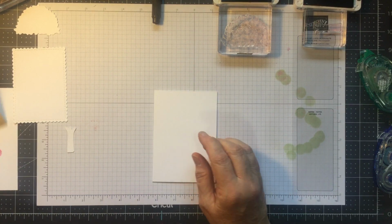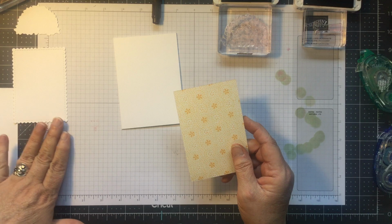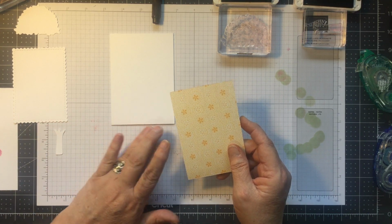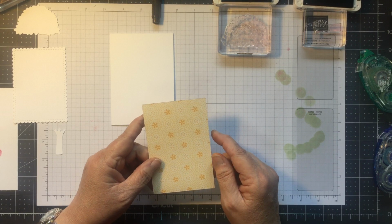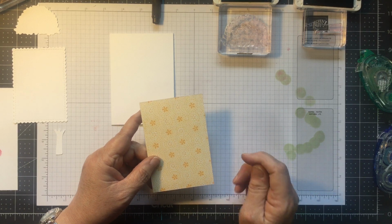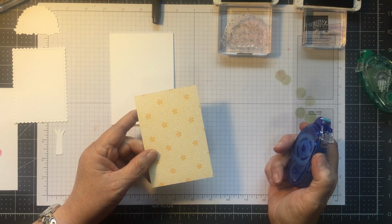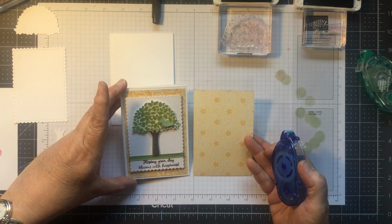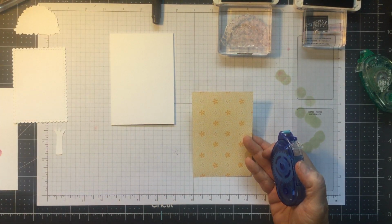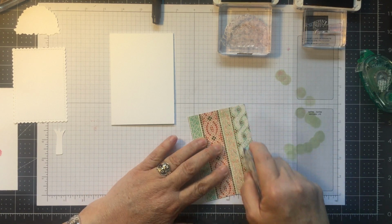On that base card, I am using some of the Designer Series paper called Mosaic Madness. It's on its way out. It's one of the discontinued products, but it is still available if you want to get some. I have just cut one that has the colors that I wanted. My original uses a different pattern, but I was out of that, so I just chose a different one. And we're going to attach that to the front of the card.